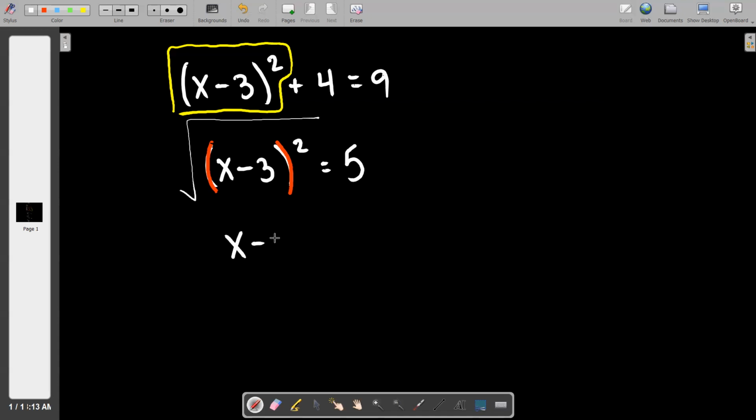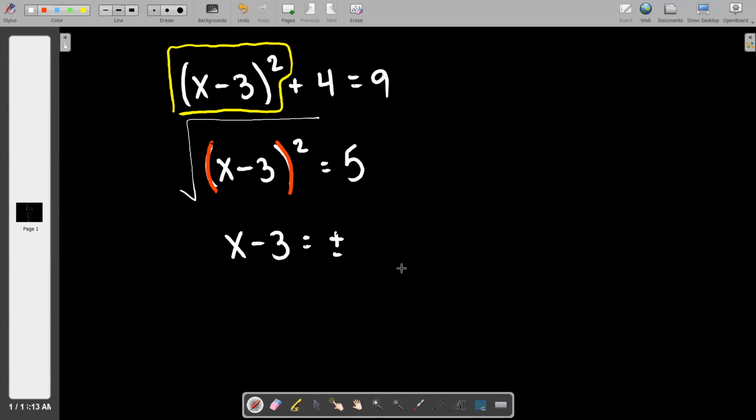Yeah, you just get x minus 3. Whatever's underneath the exponent of 2, when you square root it, you're just going to copy that down basically, because the square root and the square basically just kill each other into oblivion. Equals what? Thank you. I should give you a reward. If I were a rich man like Bill Gates, I'd give you $100 right now just for saying positive, negative.